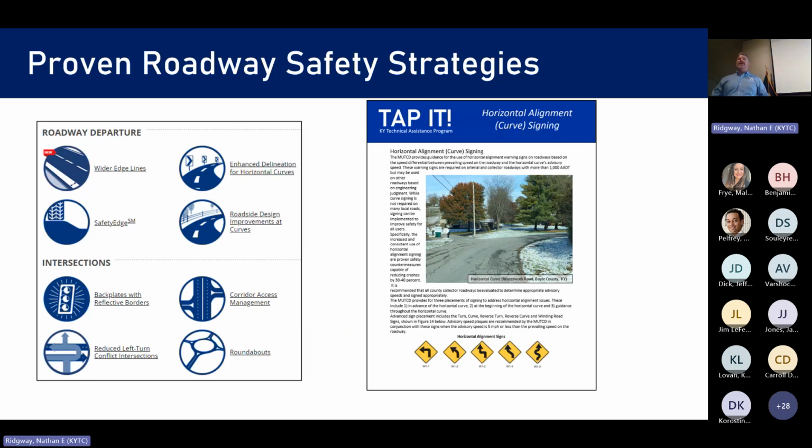Once that's done, we're really going to be focusing on our systemic measures. We realize that when you look at the amount of miles of roadway, even if we've got 20 miles or 100 miles of road that we need to address with strategic safety projects, we don't have enough money to do major projects on all of those roadways. So we're looking at our low cost systemic safety measures to where if we have a run off the road vehicle problem in our county, what are the measures that I can put throughout that entire county system, whether it be striping, improved signing, and we're looking to the proven safety countermeasures that are put out by Federal Highway Administration to help us identify those improvements.